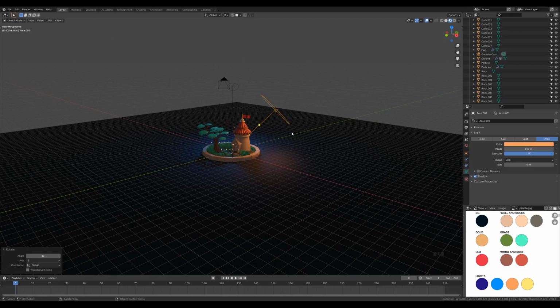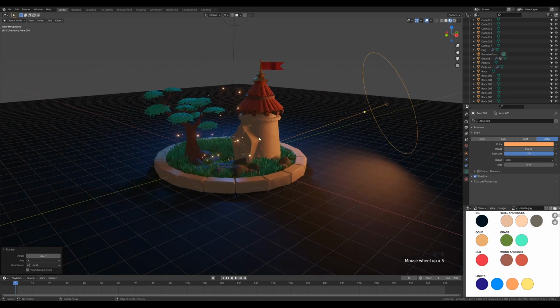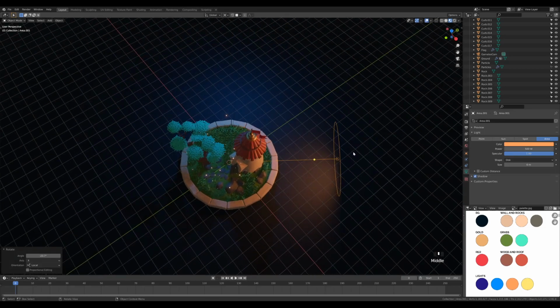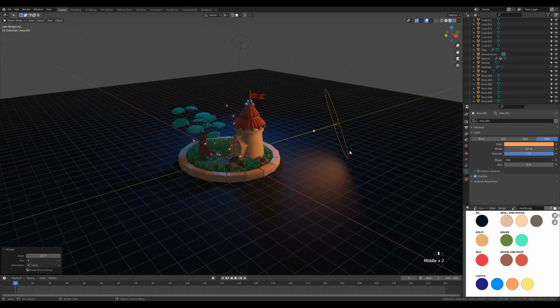And here I can see right away that I want this a little bit more from the side. So let's press R and X twice, so we are able to rotate it on the local X-axis around that cursor pivot point, so we are able to bring it down. And you can see the difference on the reflections on the roof and on the wall. We want to cover more of that wall and cast a little bit more of these shadows right here on that entrance.